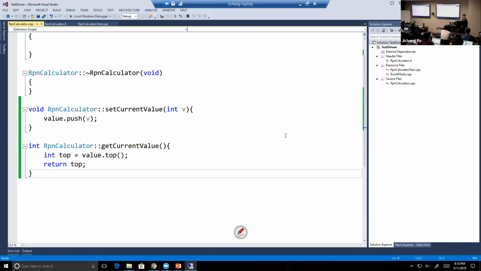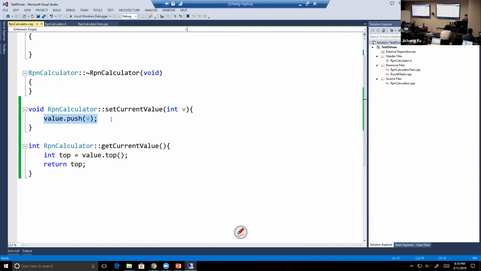Which part is not right? So now, actually, we just have two operations: set current value. So, do you find any issues here? Huh? No. So this is fine, right?